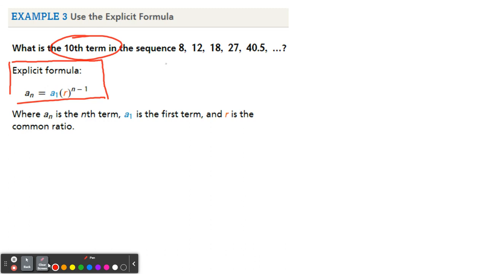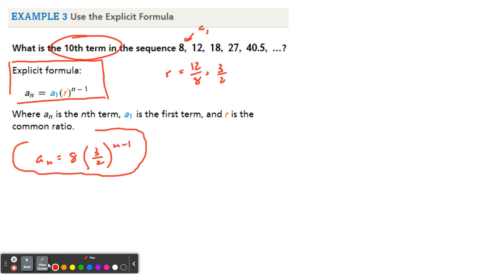So we, again, know our common ratio from last time. It's 12 over 8, which is 3/2. So to find a sub n, we need to take the first term. The first term in our sequence is 8. And we're going to multiply it by 3/2 to the n minus 1. This is my recursive formula. Or, I'm sorry, this is my explicit formula. I apologize. So now if I want to find the 10th term, we're letting n be 10. A sub 10 equals 8 times 3/2 to the 10 minus 1 power. Now 10 minus 1 is 9.